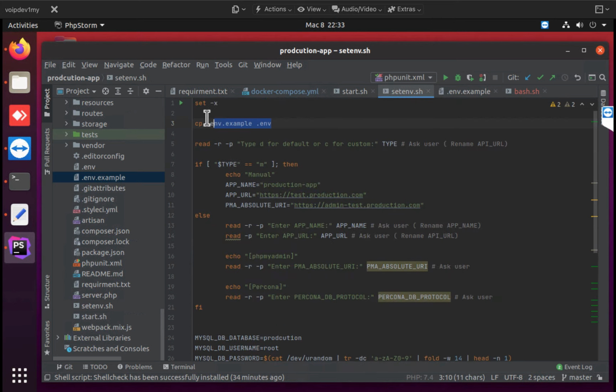So the first thing this bash file will do is copy this env.example file to another file called env, and then it will show this sentence for the installer: please type D for default.